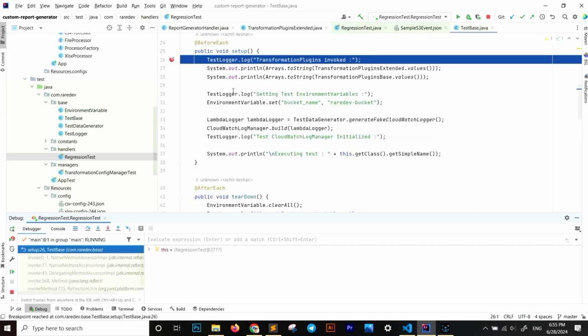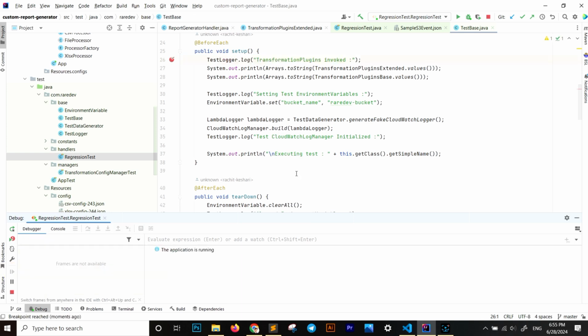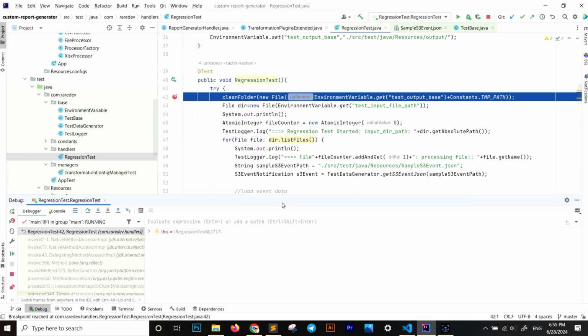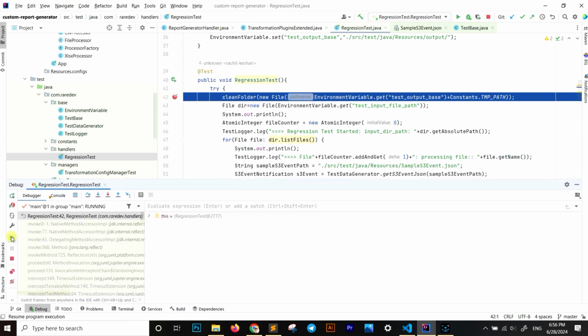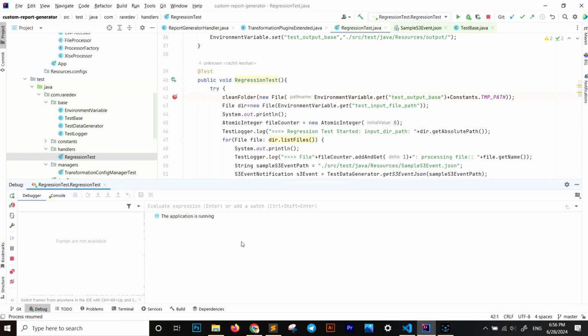Okay, so here it has started, so it is going to set up all the things like transformation and all. I will move ahead. Okay, so the regression test is started here.